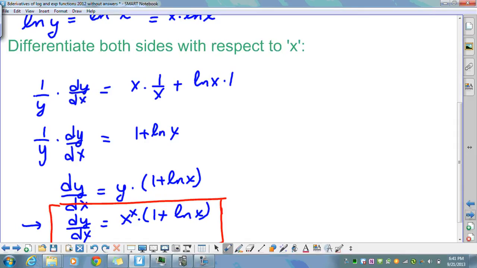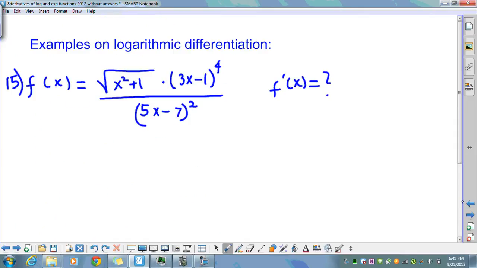And one last thing I'd like to show you here is another example of logarithmic differentiation. In a situation where you have a very complicated function and you're trying to find the derivative, yes, you could use the product rule, you could use the quotient rule to begin with, and then within that, the product rule. Very, very messy. So a better approach is as follows.